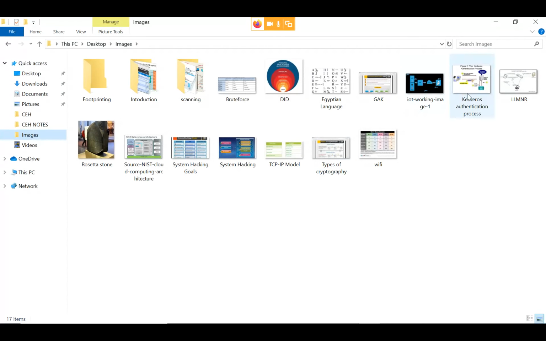Okay. So, where is the OSI model? Okay, yes. So, as you can see, there are 7 layers in the OSI model. The first one is physical, data link, network, transport, and application. So, let's start from the application.